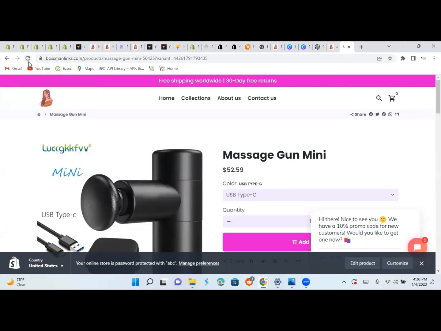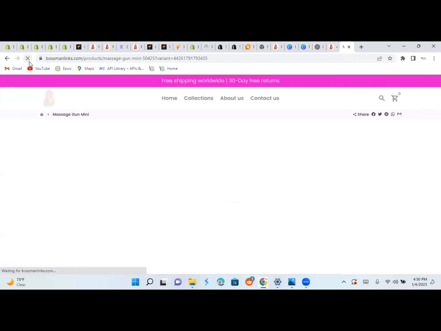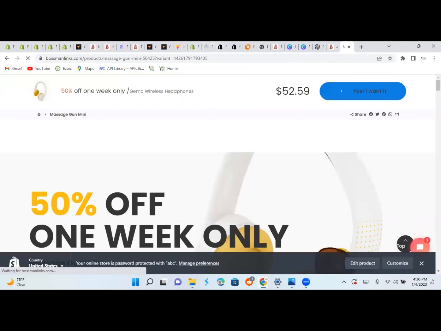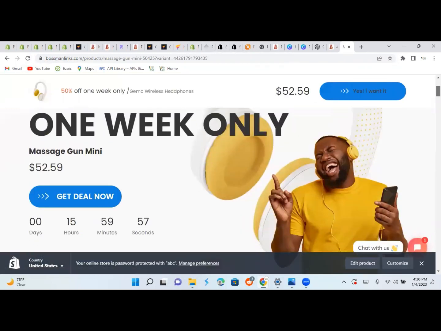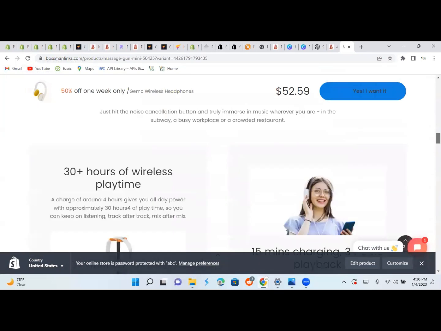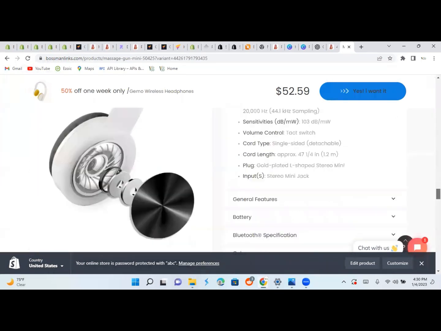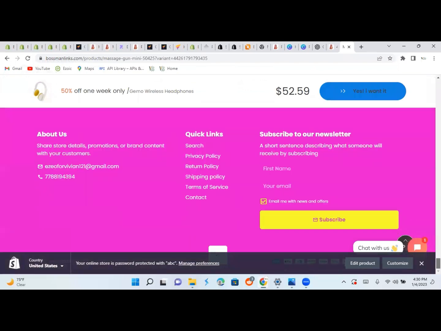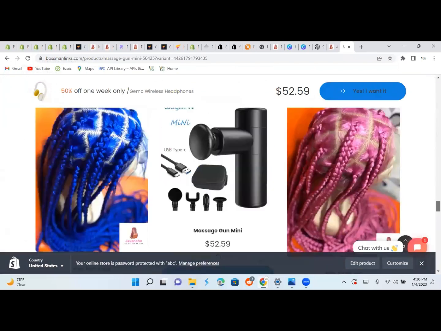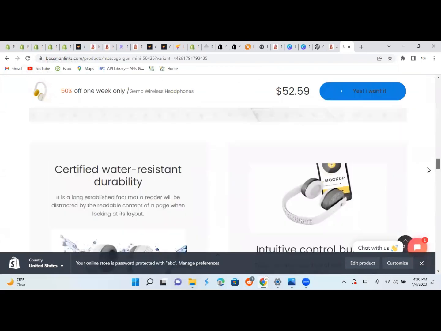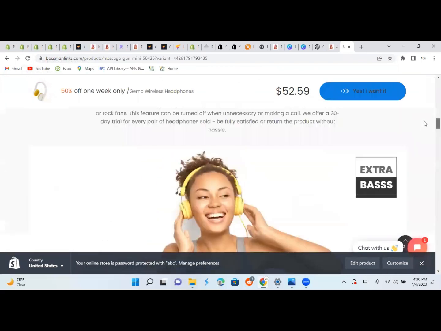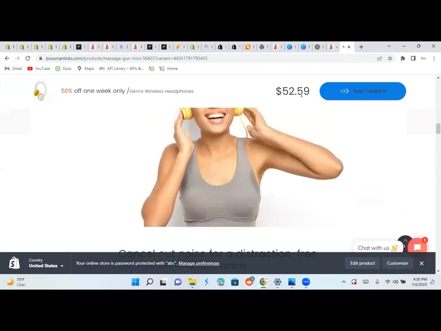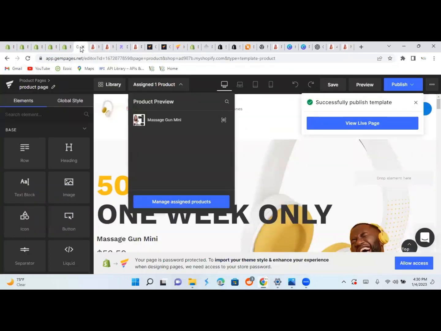But if we go ahead and refresh it, it's going to change. So now, good. You see that the product page has now changed to the template. Now don't worry, I know that of course we did not edit everything. We didn't change the colors and stuff, but definitely you can edit it just the way you want it. But you can see that it has changed, right? So that's simply how to do this.